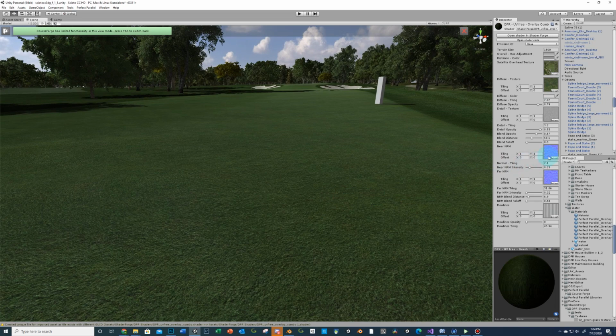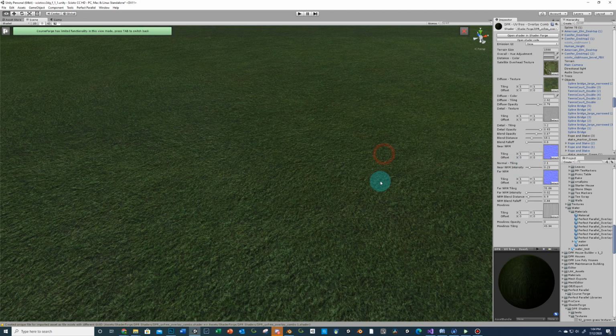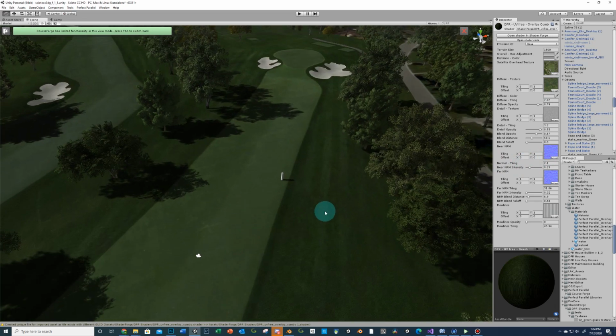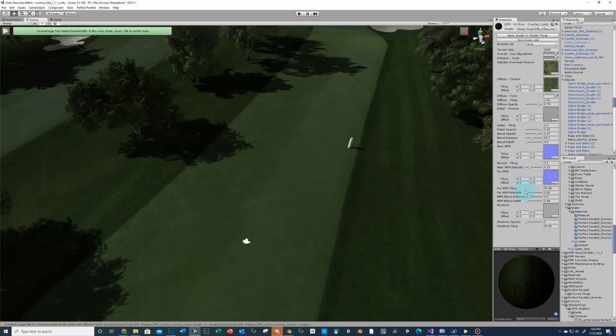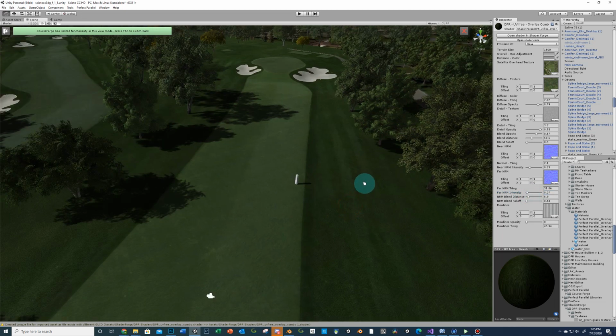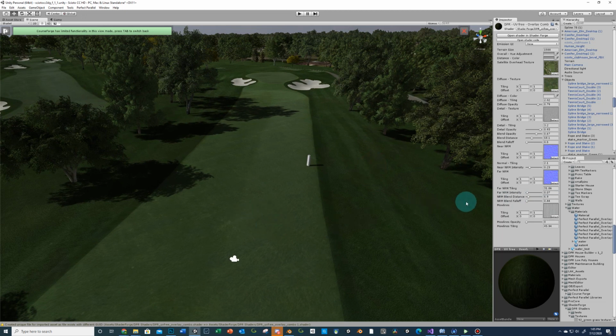And then you've got the same control with the normals, and I'm not going to go way into that, but up above here, you may want your far normal. When you start pushing the far normal, you can start to see that. That would be more like a rough or something like that. But I'm going to bring that down because this is fairway and it's not really going to show that much. But you maybe want it to highlight some bumps in here.